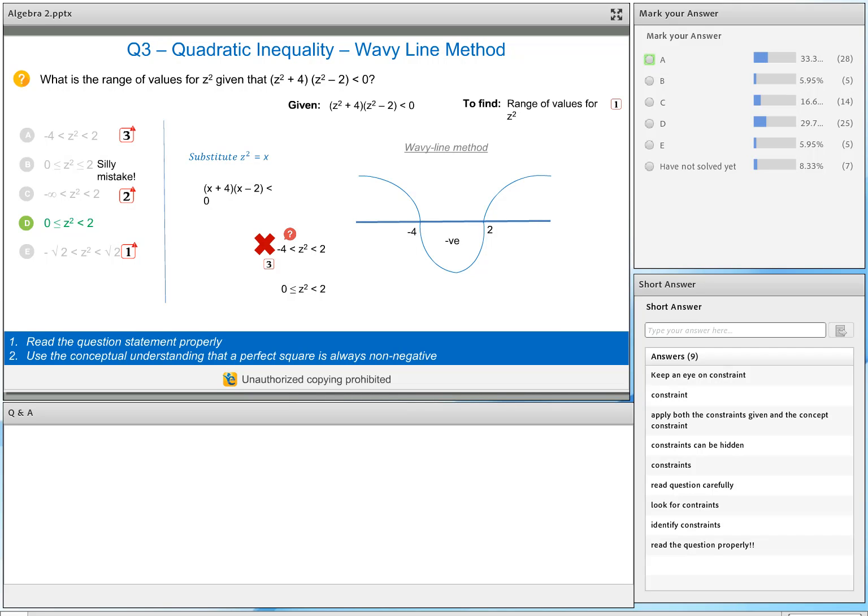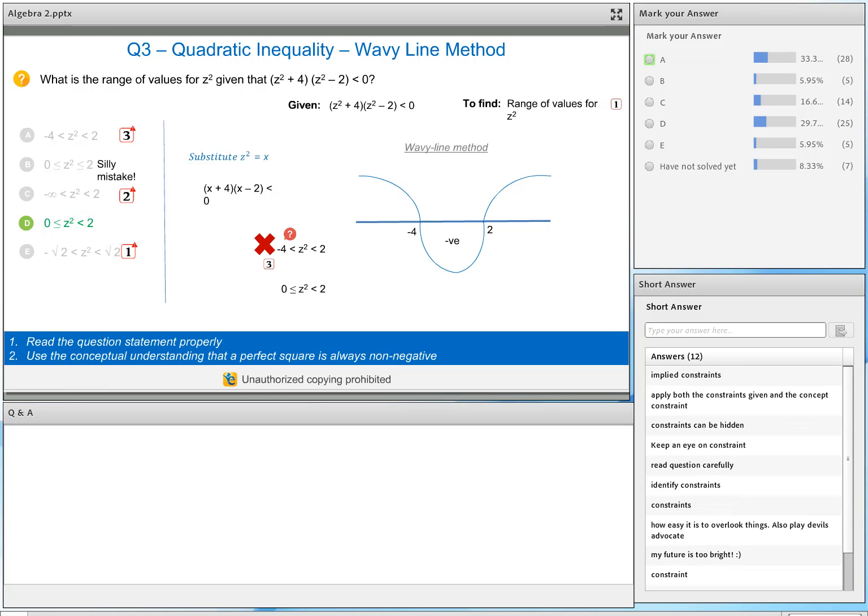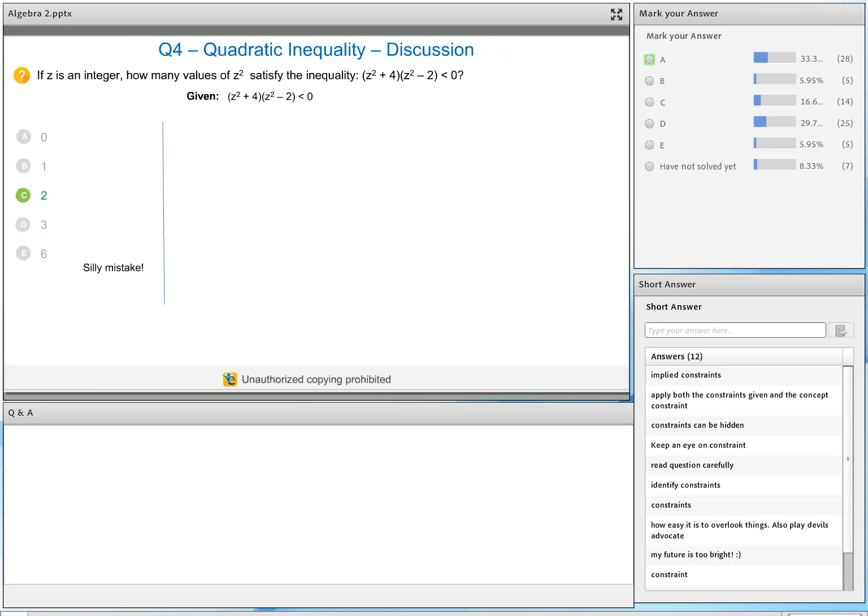Conceptual constraints usually come from when you're saying a positive number or a non-negative number, or when you say that it's z square. So you have to identify what the question is asking you, and then understand what you know about the entity being asked. About a square of a number or the absolute value of a number, you know that these are non-negative numbers. So those are the constraints. It is absolutely important to identify constraints.